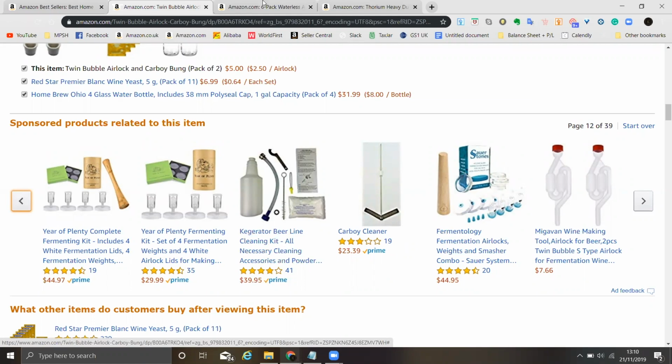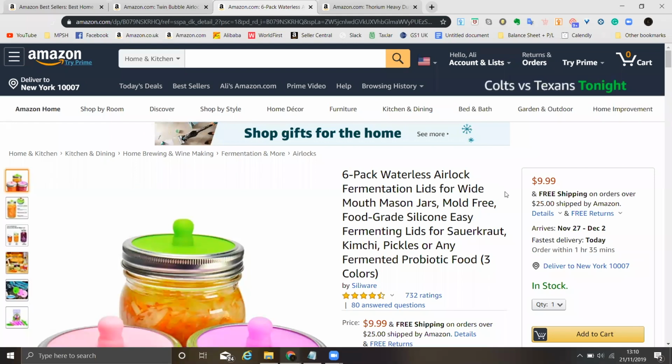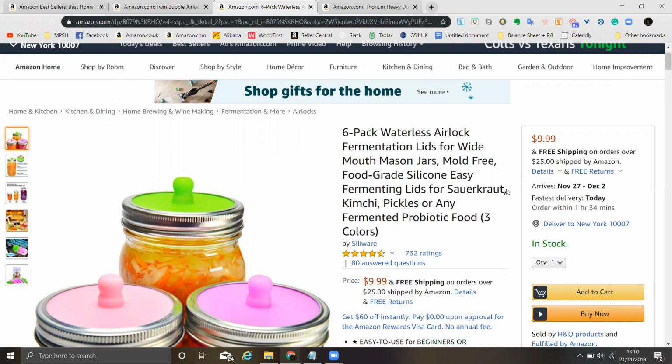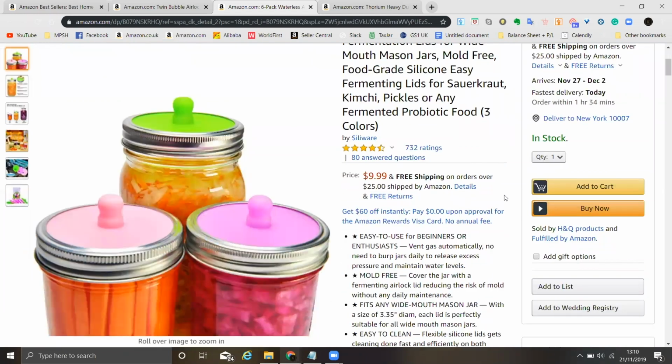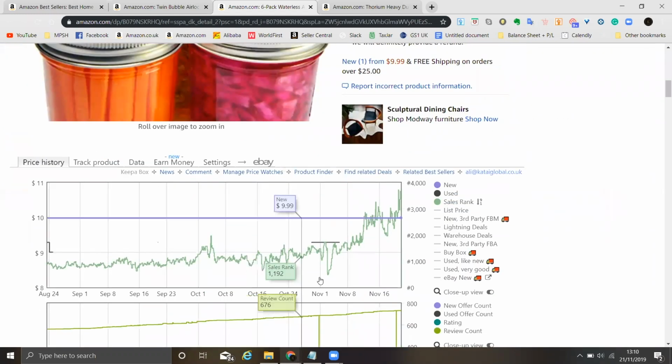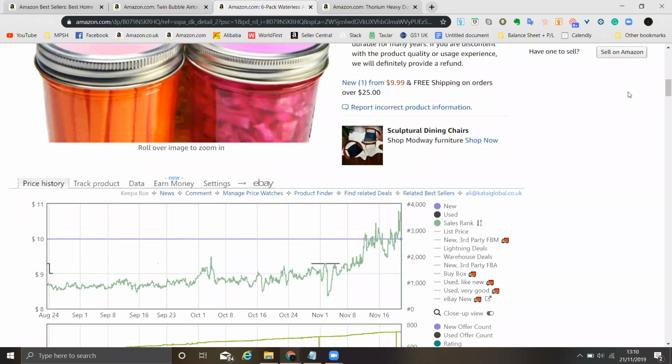So for example, I've opened up this, I think it's a fermentation airlock for a mason jar. That looks kind of interesting to me because it's not your typical private label product. It's something that's just slightly different, but for everyday use. That's what stuck out to me with this. And as you can see from the BSR history, this thing is selling. Yeah, absolutely. And it's important to mention for those of you listening as well that we're not saying that straight away we found a winner.